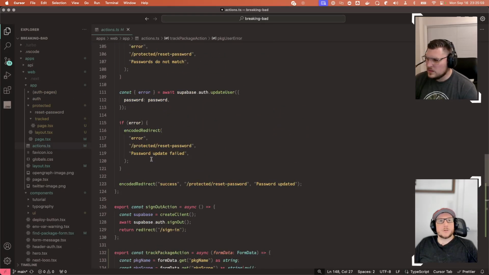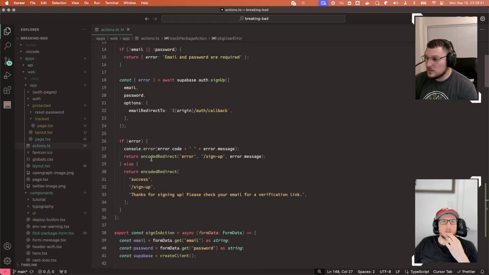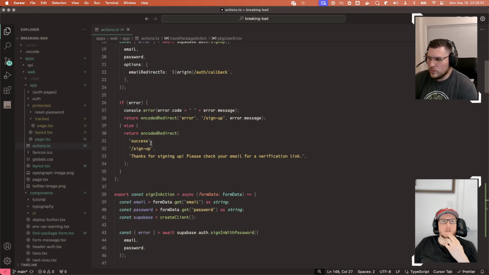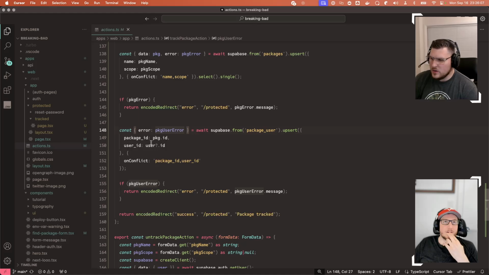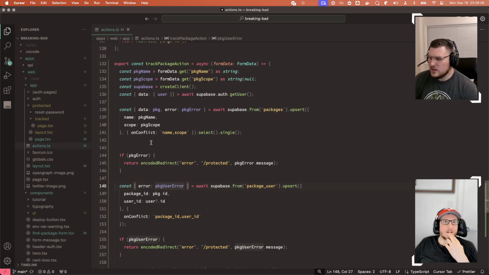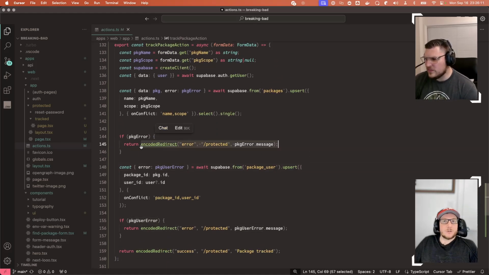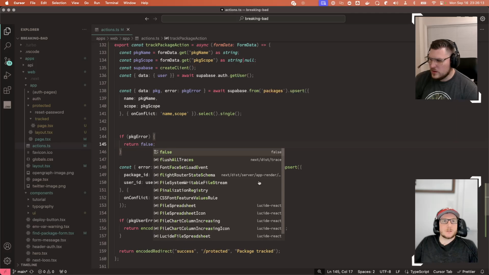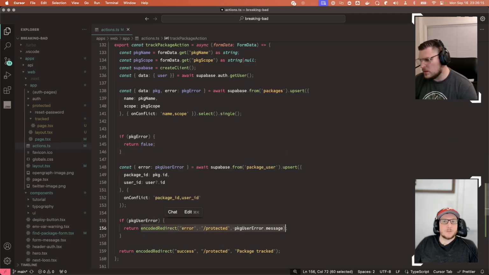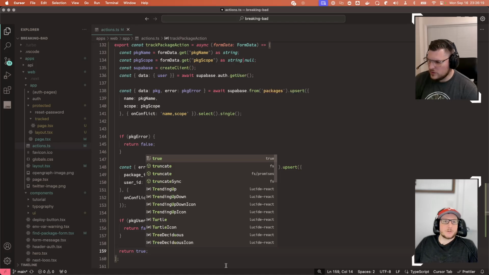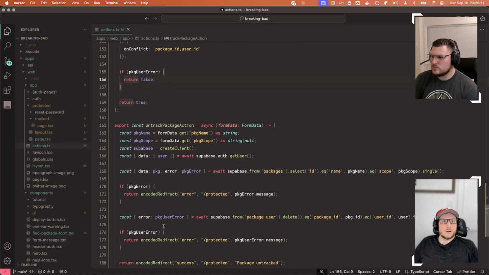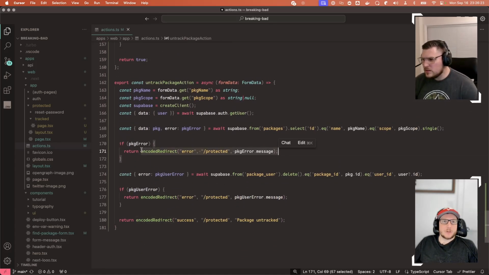So what kind of other response would be nice for a server action? For us, we don't really care. We just care if it's successful or not. So in case of error, why don't we do that for now? I actually don't know if you can return a false or true, but let's try it. We can deal with the errors later.